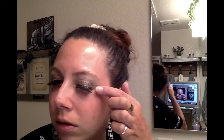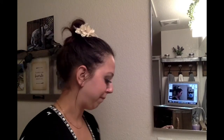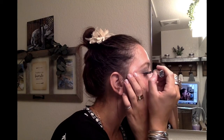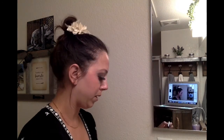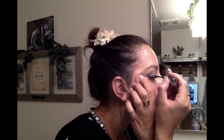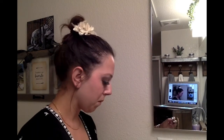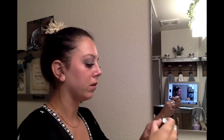That's what it's looking like so far. Hopefully you can tell with this lighting. But it's the best I got. Sorry. Let's go for the other eye for now. Again, I'm using that trick where I pull my outer eye to make my eye look thinner so it's easier to make a straight line. Definitely gonna need some more.